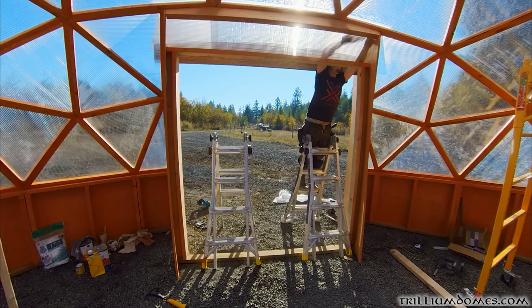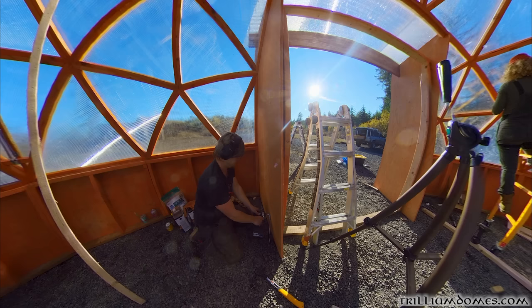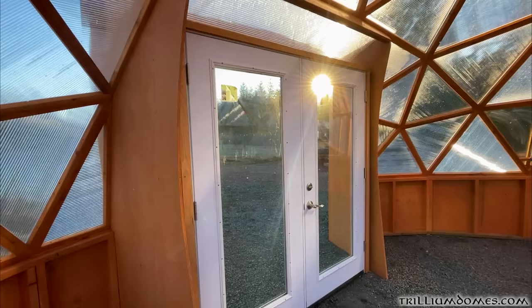So here I've got these earth anchors. You can get them in different lengths, and you basically just put a piece of rebar in there and drive it down as far as you can. And then you pull the rebar out so that if something were to tug on it, it can flip perpendicular to the force and stop it from coming out.